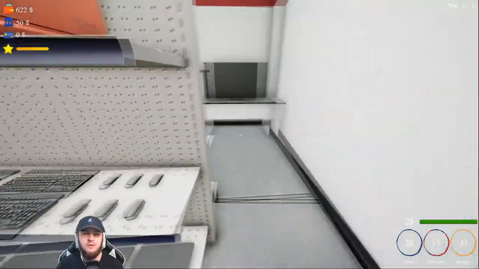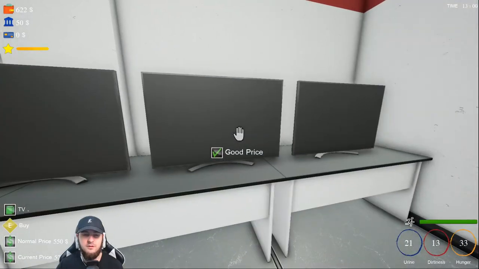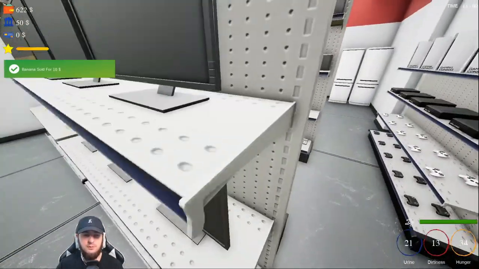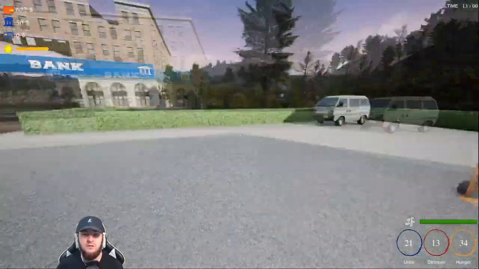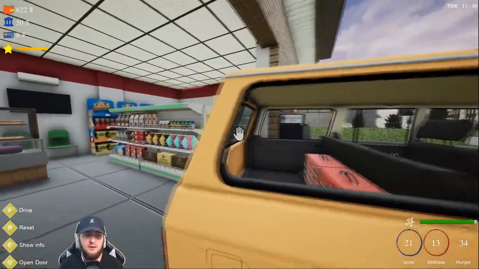I might save myself for this, because honestly, I don't know how it works with electronics. I don't know if you buy a box and it's a bunch in a box, like how groceries and meat are, or if it's just one, right? You buy one, you get one, and that's all you get. Probably the latter there. Yeah. All right, so let's go ahead and open this up.